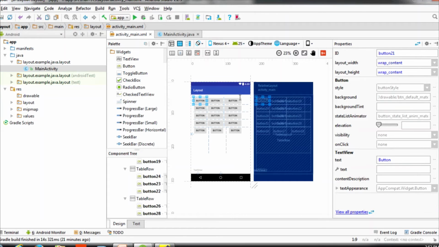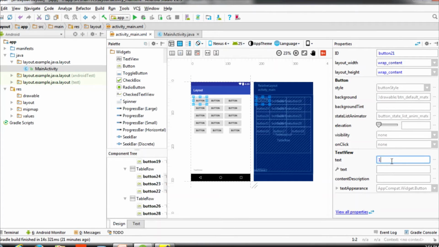The attributes a table layout uses: you can see over here it uses an ID, which, as I told you, is the most important attribute for any layout to identify it in any of the activity files. The layout width and the layout height we have set as wrap content. So it will wrap the content, and then we will go and change the values for this. Here you can see it shows as button, so we'll go and change it to a 1.